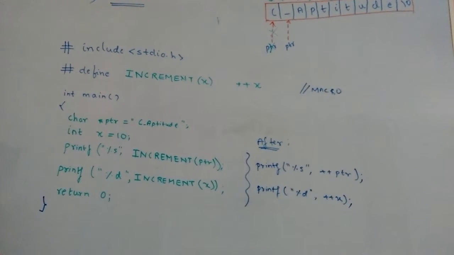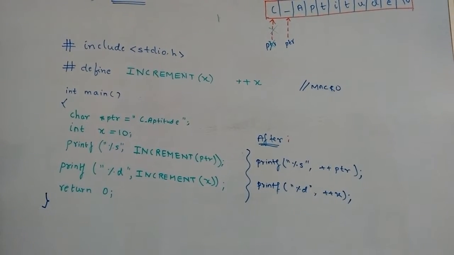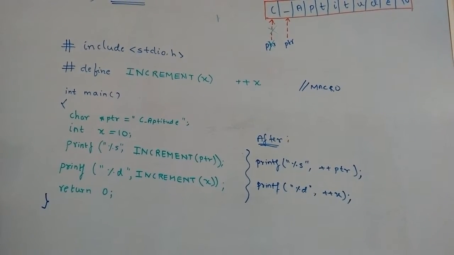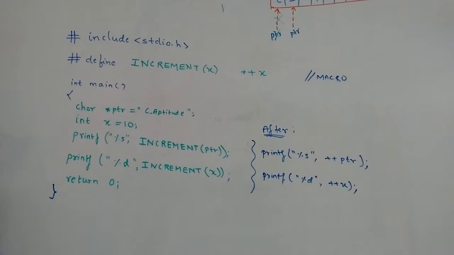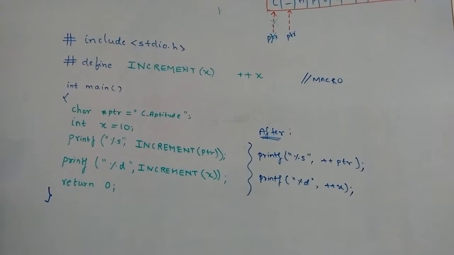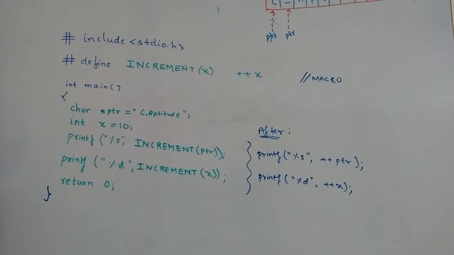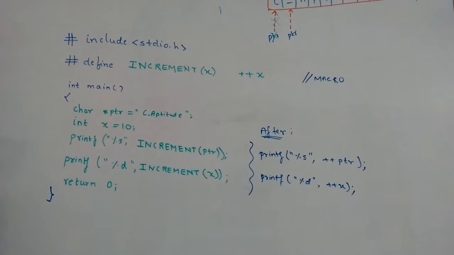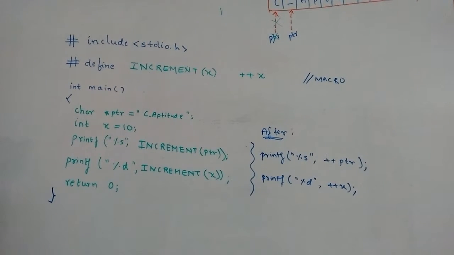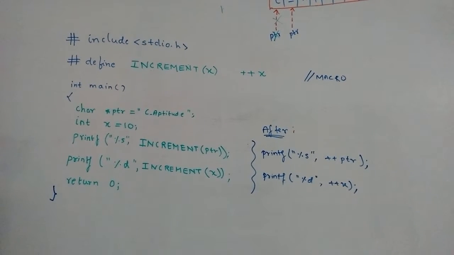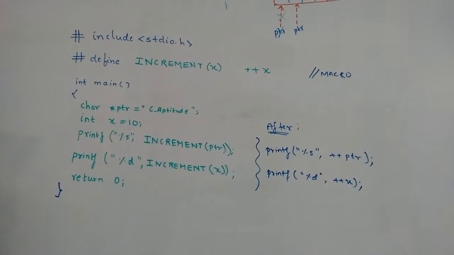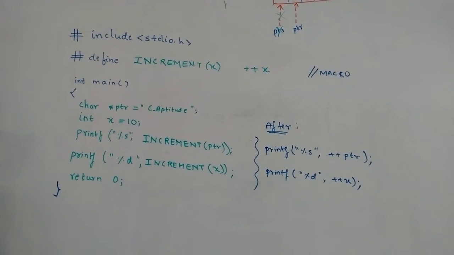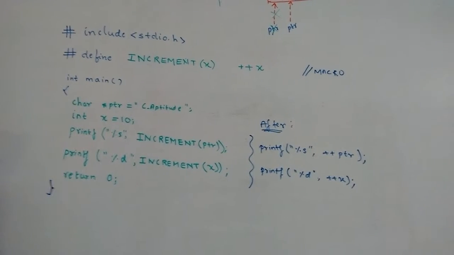So the output for this, anyway, I'll just tell you the output. I haven't written it there explicitly. I hope you have understood how macros work. It will replace everything except the variable. The variable in the argument, you can give any variable, any data type is fine. That's basically the difference between macros and functions. Even if x was float, it would have worked. Anyway, we'll see more examples later.